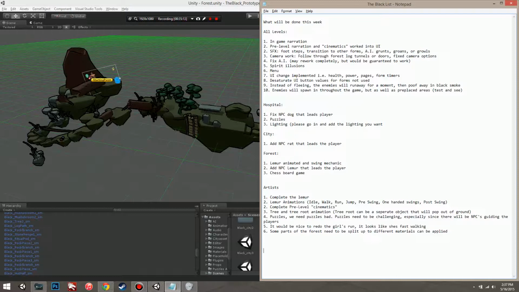You know, and that could be the reward. And then it would be really nice to redo the girl's run. It really does look like she's fast walking, and for me, it annoys me, and just that one thing could make her so much better. I can try to do a little separate recording, maybe only 10 seconds long, showing the run of that prototype girl I had, to give you an idea of what the run should look like, because that run was awesome. But this one just looks like she's fast walking.